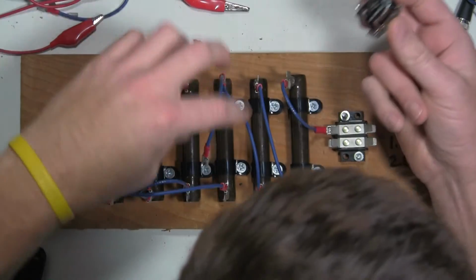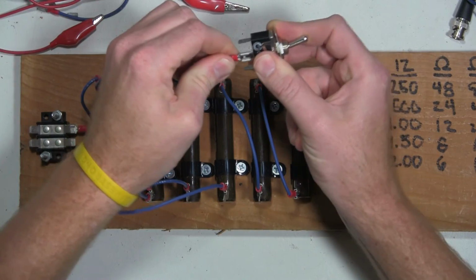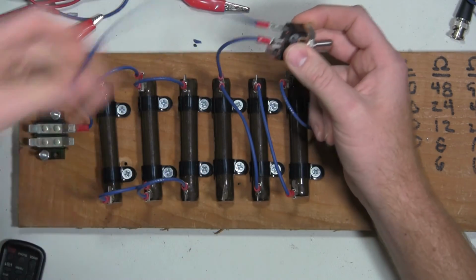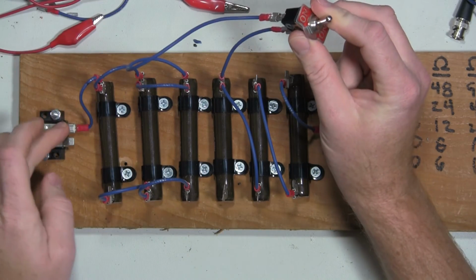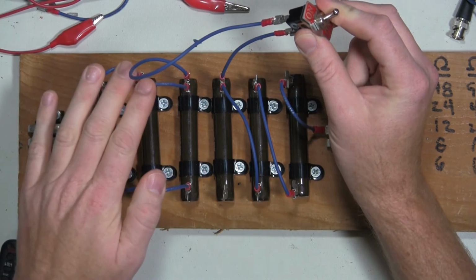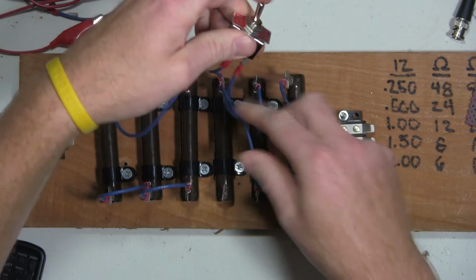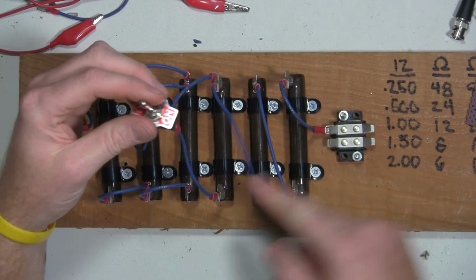As an example, what we'll do is we'll go ahead and take this particular node of this network, and we'll take that, and let's see, we'll go here to here and here to here. So in down position, I'll be going through this bank of parallel resistors, and that will probably give me 3 ohms, and then I'll be able to take another lead, plug it into this side, and go from 3 ohm load to 20 ohms or to 30 ohms.